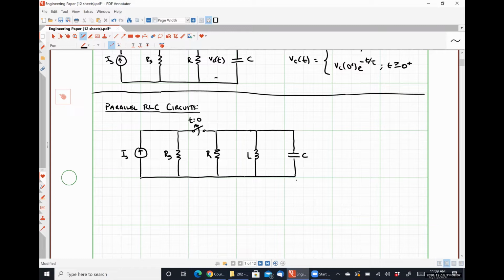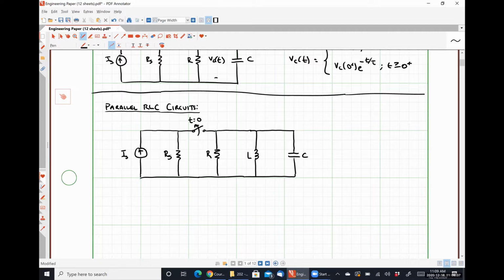As soon as that switch opens up, only the RLC network remains. Effectively, the source will have no effect on the RLC network, and all of the energy that's stored by the inductor, some of it will be transferred to the capacitor to charge it up, and some of it will be dissipated as heat in the resistor. And so what we're going to try to figure out today is how that looks mathematically.